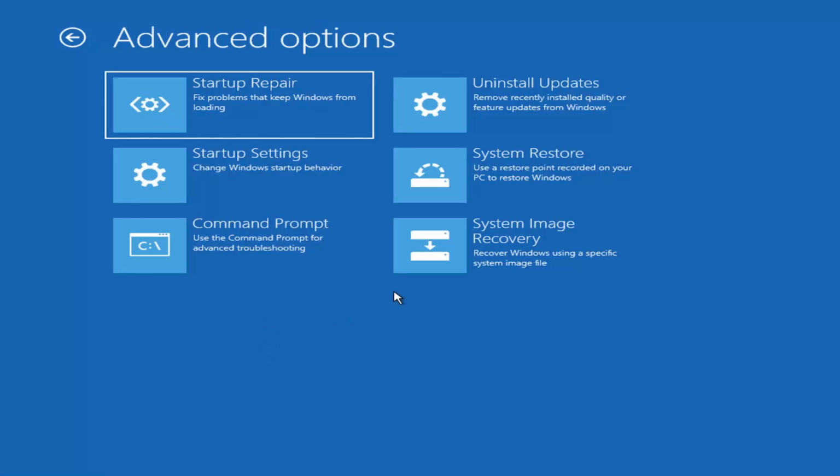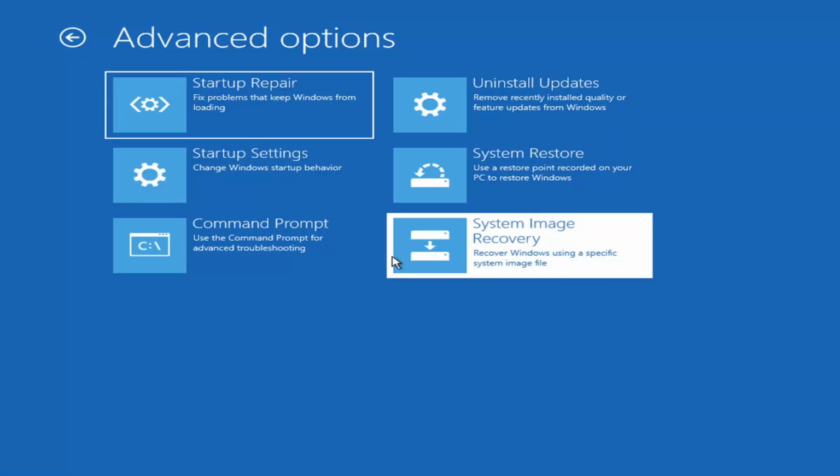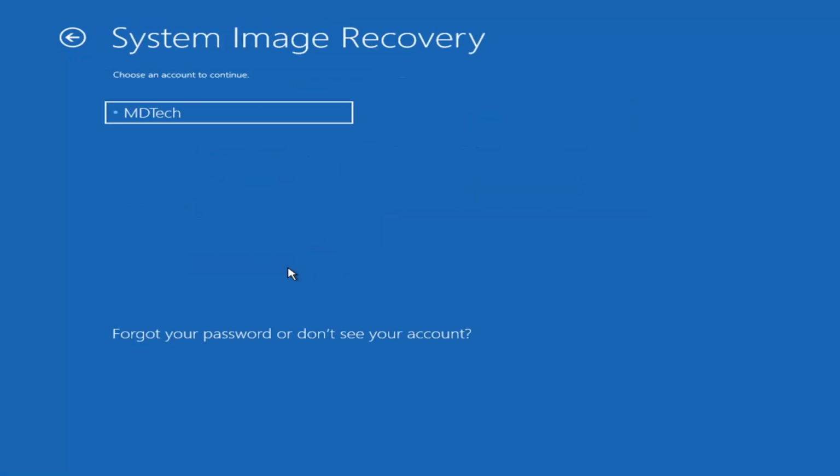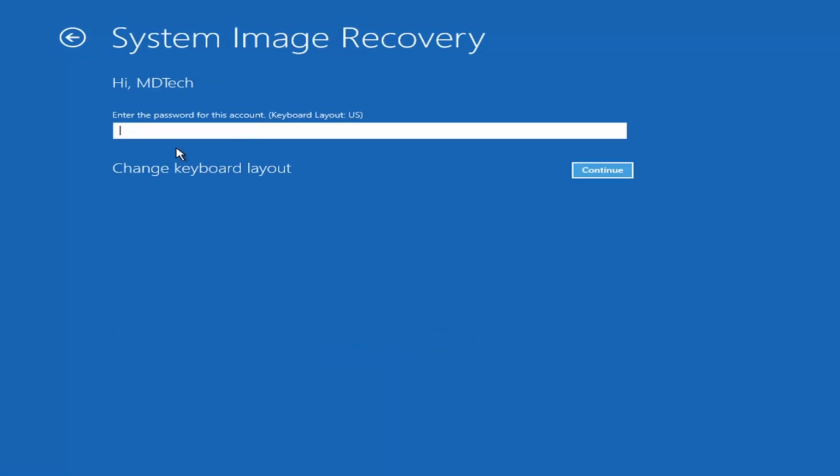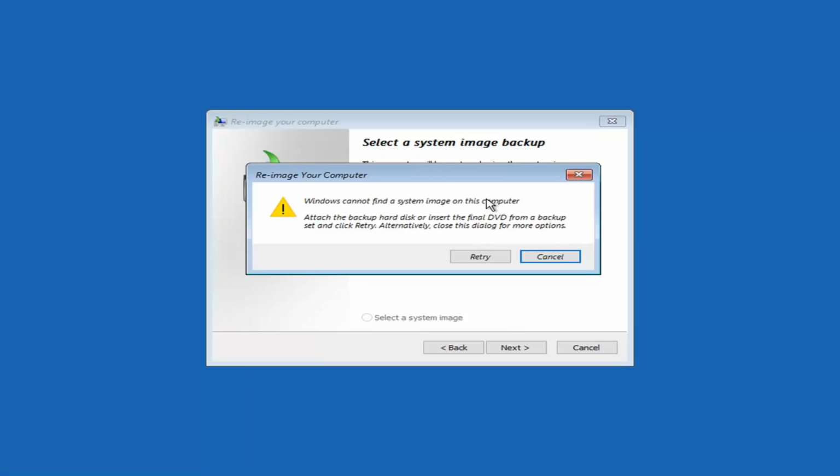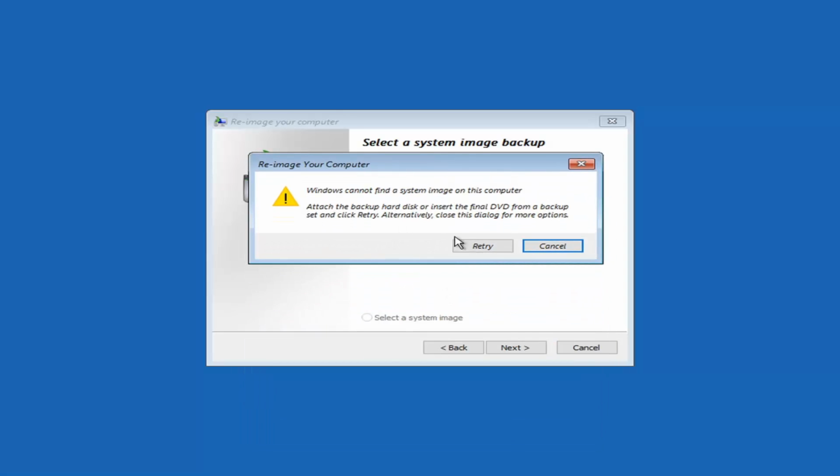Another thing too, you can try the system image recovery option, which if you have a saved CD or DVD of a backup, you're welcome to do that. It's more common if you had an older version of Windows, like the Windows 7 Backup and Recovery option. Not as common, most of you guys probably don't actually have that here, but I will just go ahead and type it in, select continue. Actually, I think I don't even have a password on here. And anyway, you can see there's no system image on this computer, and if you had a backup DVD or some other external hard drive that you can connect to, you could do that through here and then just access it.